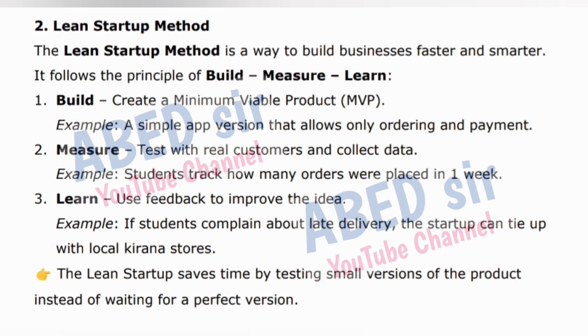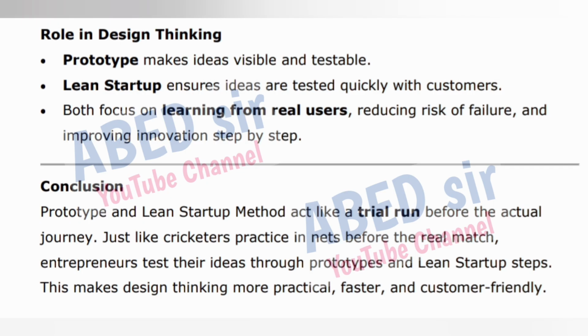The lean startup saves time by testing small versions of the product instead of waiting for a perfect version. Role in design thinking. Prototype makes ideas visible and testable. Lean startup ensures ideas are tested quickly with customers. Both focus on learning from real users, reducing risk of failure, and improving innovation step by step.